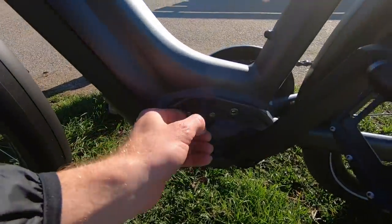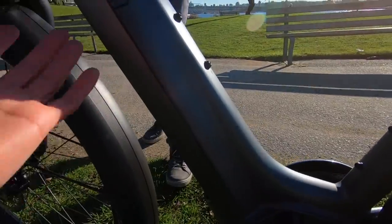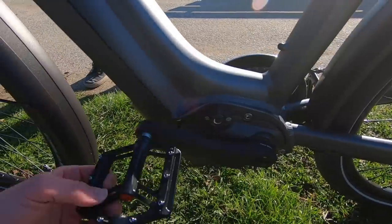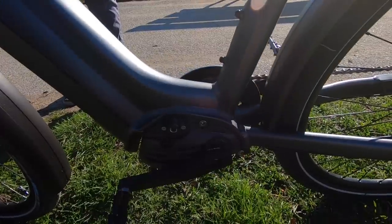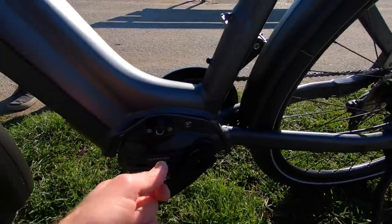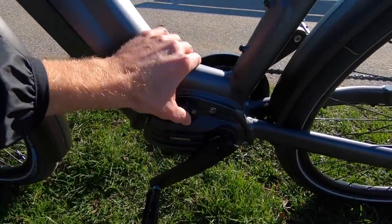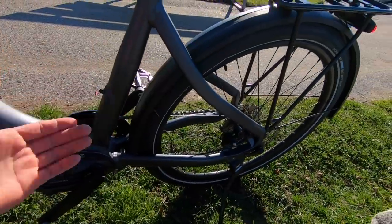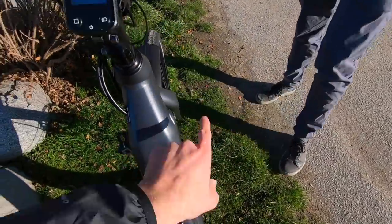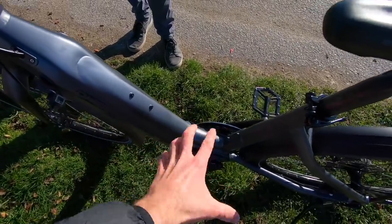This is what it looks like inside the frame — some pretty thick frame tubing, 4 millimeter on the thickness. Right down here is the charging port, so you don't have to take the battery off in order to charge the bike. However, this is pretty close to that crank arm, so if it's plugged in and you accidentally kick this, there is a little bit of resistance. It does have a rubber cover, but it's on the non-drive side — it'd be a little more convenient if the key was on the other side and the charging port was more accessible.